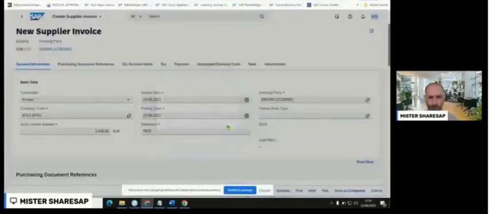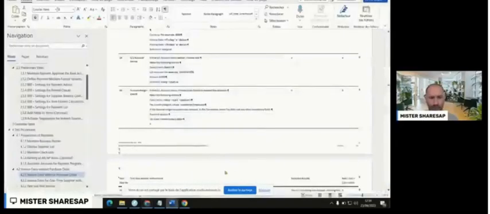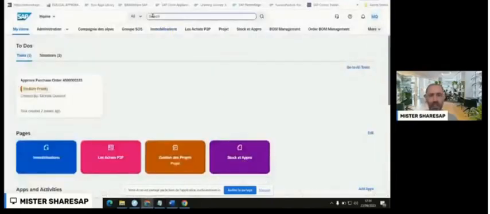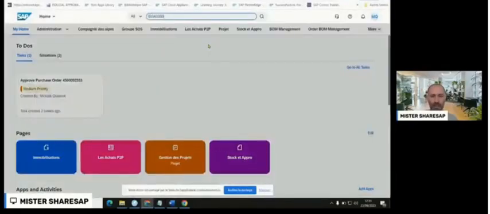So I create my invoice. Okay, I'm still in scope item. I just want to display the information. So I just have to, always the same things. Okay, I have also these features in Fiori. For example, I want to display some information about my GL account. I just have to enter for example, this one. I click on search.